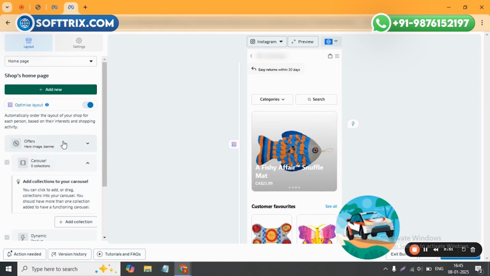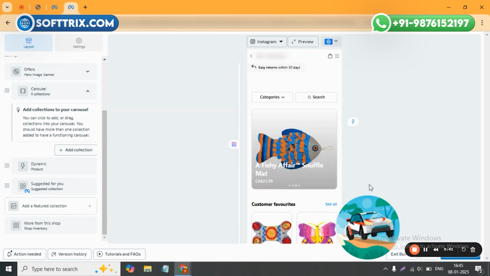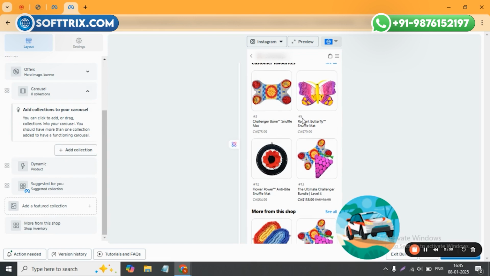If you want to make some changes in it, like if you want to create different collections and showing some in different way, you can do it here. You can add a new collection so that it will showcase in a different way, and the products will be number wise showcased to the visitor. Okay, like I don't want to do that, but if you want to, you can create a new add collection, because if I do it, my shop is discarded and the new one is created.